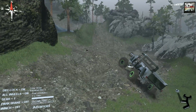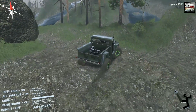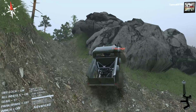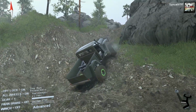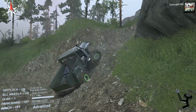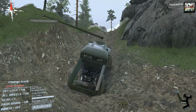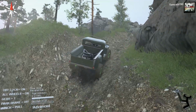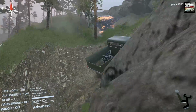This one, you could argue, is a bit more realistic in the grip department because it does have those issues with mud in high range. But you could also argue that in real life, the type of tires you're running matters a lot, which doesn't really play a factor in this game. So is it really realistic if the tire compound doesn't actually play a factor? It's down to the tire programming. You could argue one way or the other. I'm personally still kind of split on how I think that works and how it should work in the game, but that's up to you guys to decide.